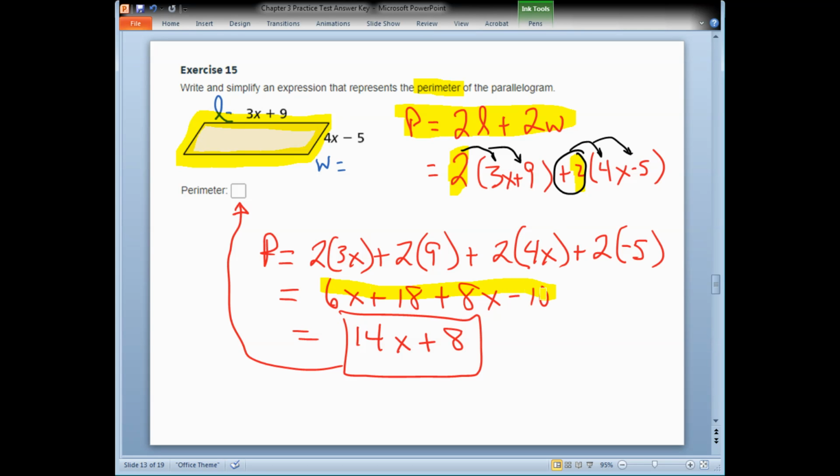expression over here on the right side of the equation. I need to put that in simplest form. Okay, so I do that. And I left out some steps there because hopefully you're getting used to it. You know, hey, I got to take 6x and add it to 8x. And I got to take 18 and subtract 10. So that's what I did.